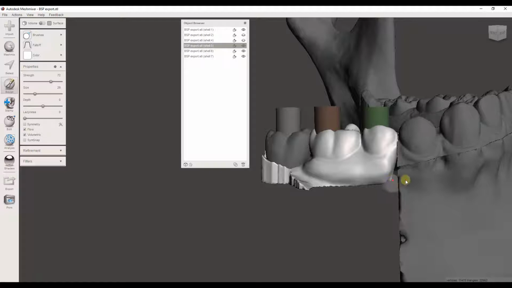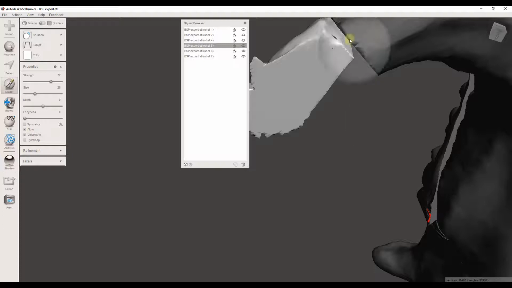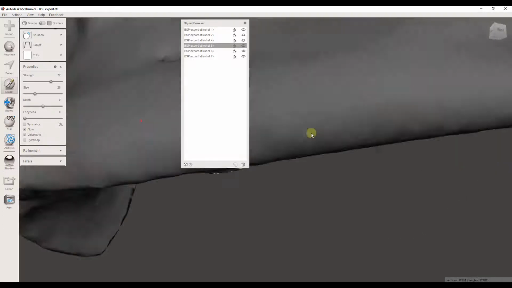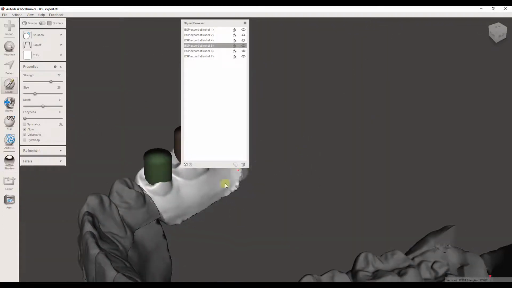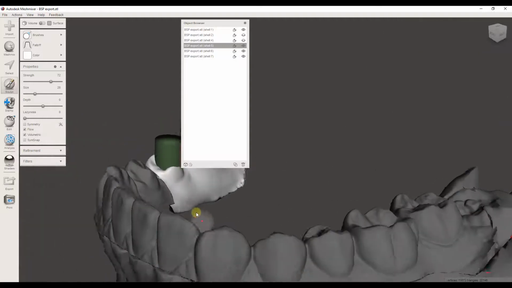And because this whitish part is selected, even though the other model is in the way, seemingly, the smooth function is only affecting this highlighted white model here.